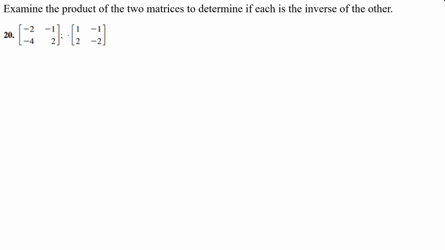If we multiply, we'll take a minus 2 times 1, it's going to be a minus 2. Then minus 2 is going to give us a minus 4. Then minus 2 times that's going to be a plus 2, and then plus 2, so that's going to be a plus 4. That's going to be a minus 4 plus 4, so that's going to be 0. And that's going to be 4 minus 4, so that's going to be 0.